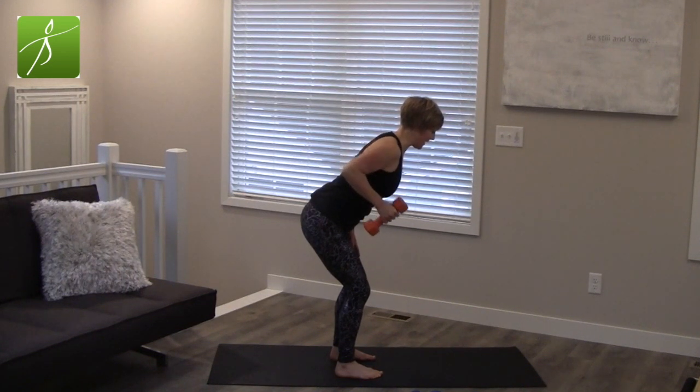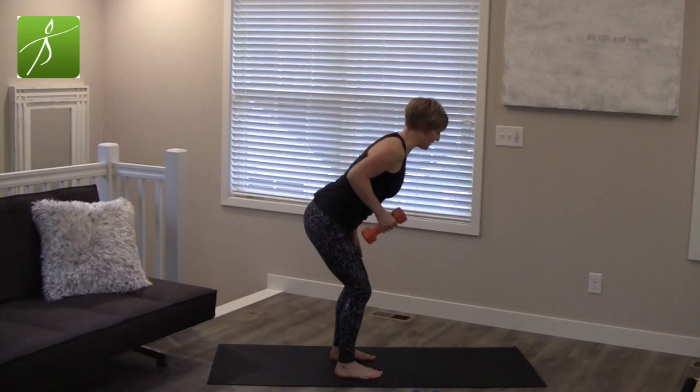So I'm not looking straight ahead, I'm actually kind of looking at the floor out in front of me, my mat. As you bend the elbow, try to wrap it around your body a little bit towards your spine. When you're in this position, check in with your abdominals. Make sure that your belly isn't pooching out or your ribs aren't flaring forward. Sometimes we go into a back extension here, and really we just want a nice, straight, neutral spine.